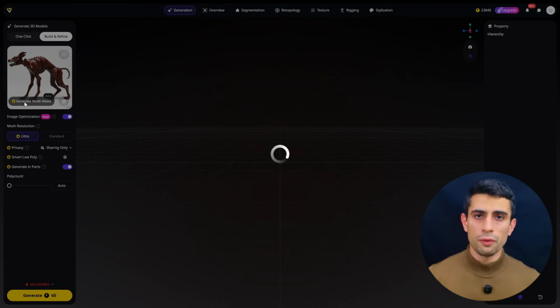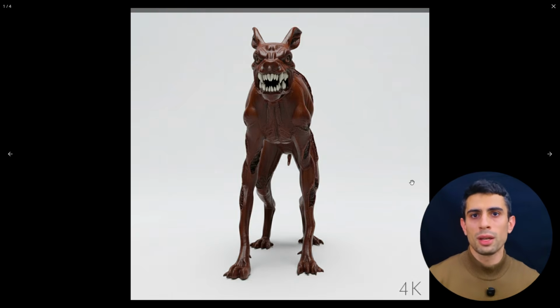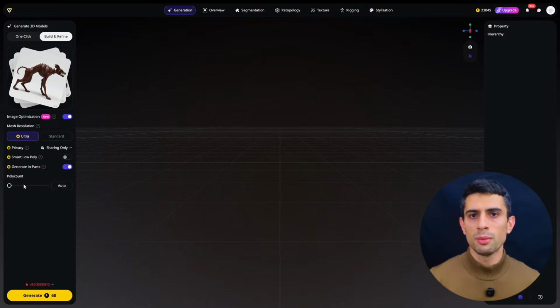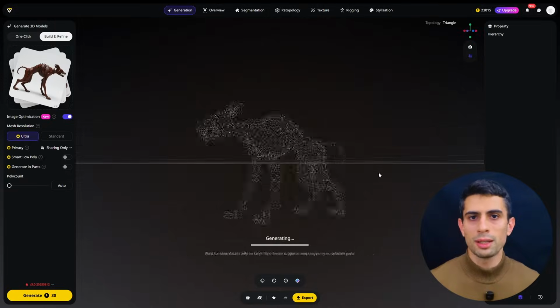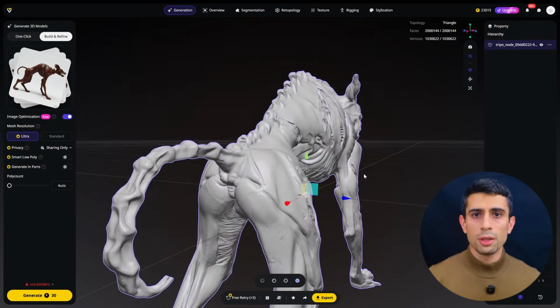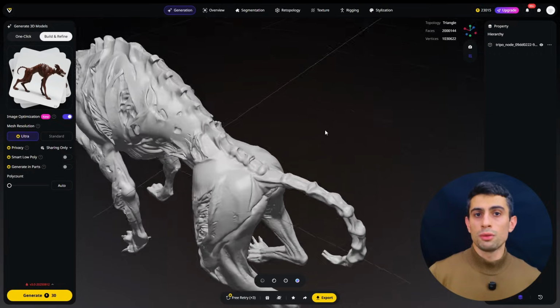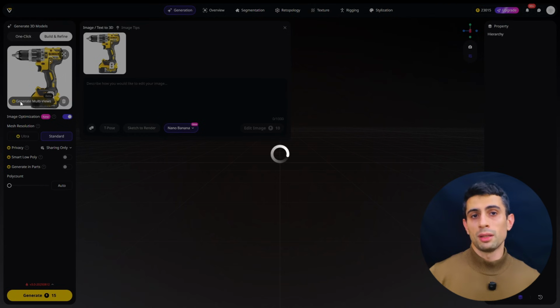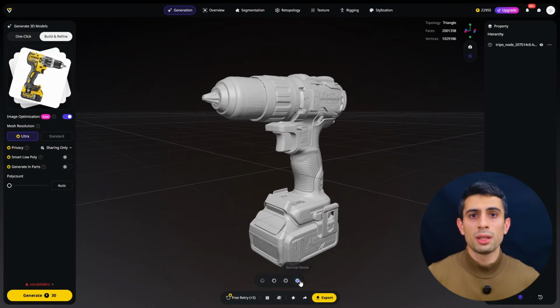Single image to multi-view feature. You start by uploading a single reference image. Tripo automatically generates a complete set of multi-views, and if one angle doesn't look accurate, you can simply replace that specific view individually. From there, you can generate the final 3D model using the multi-view set. This approach gives far better geometry accuracy compared to using a single image alone, because the model is reconstructed from several coherent viewpoints. It's extremely useful for objects where the back or hidden sides aren't visible, because Tripo fills in those missing areas intelligently. This multi-view capability really expands the possibilities, especially for product visualization or working with limited resource materials.